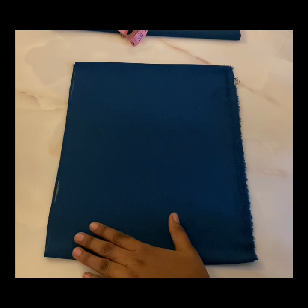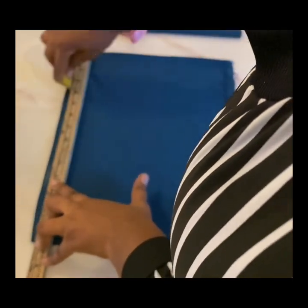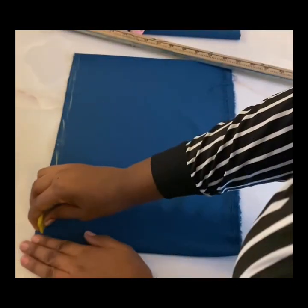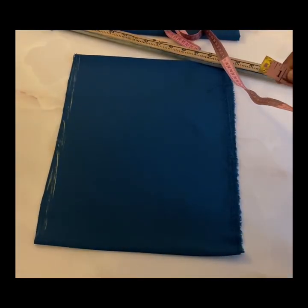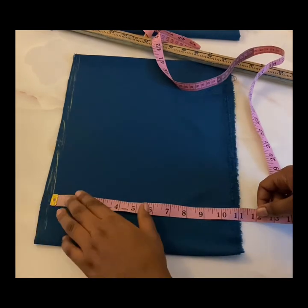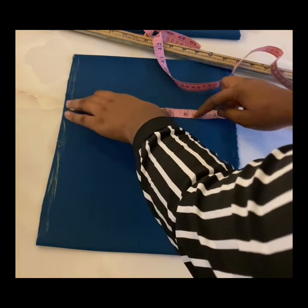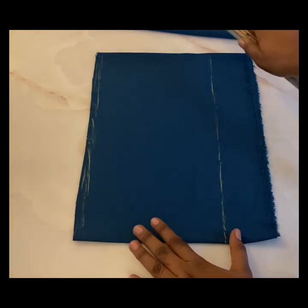To draft the upper part of the dress, I'm just going to draw a straight line indicating our shoulder line like this. Make sure it's straight. I'll just go ahead and make sure all my lines are straight. And if you notice, the upper part of the dress where the garters has been attached to, it stops at the chest line, and the bust measurement we're using here is 41, and the formula is your bust measurement divided by 6 plus 1.5, and here we have 8 inches. So I'll just mark that down all round like this, all round. I'll just go ahead and connect all the dots together like this.